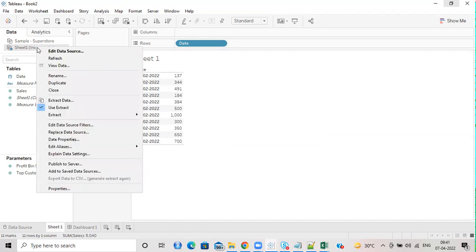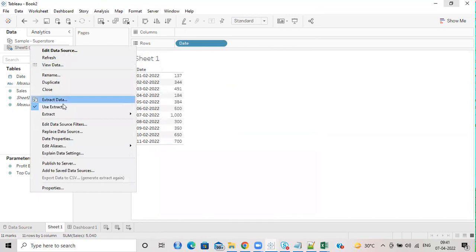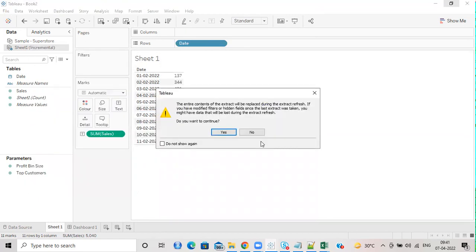Now let's say I go back to extract data. If you click on extract data, there are a few options. Now this is a full refresh, what we just did with right click. If you see this refresh, that warning comes up: the entire content of the extract will be replaced. So basically, if even one row is added, it will try to refresh all the rows.